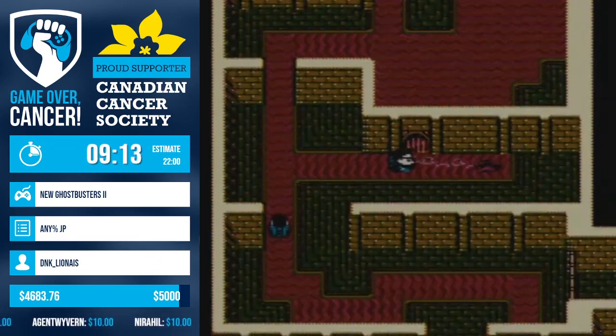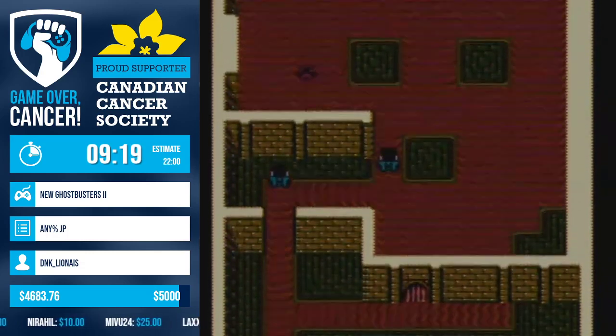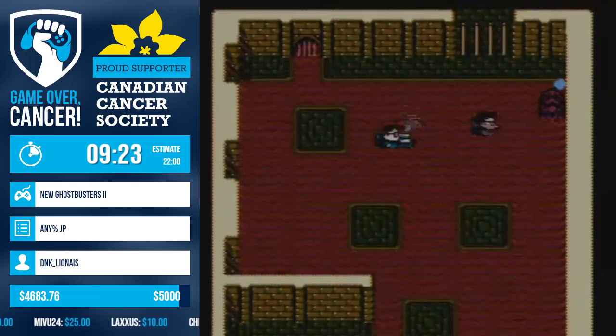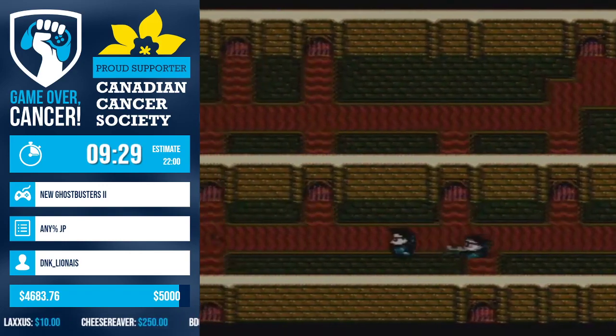So there's also a set room here near the end that has slimes specifically spawn in certain spots. Again, each spawn is known. I think I have a slightly different route than Dank does, but as long as you are efficiently killing these guys really quickly, it's really cool to see.